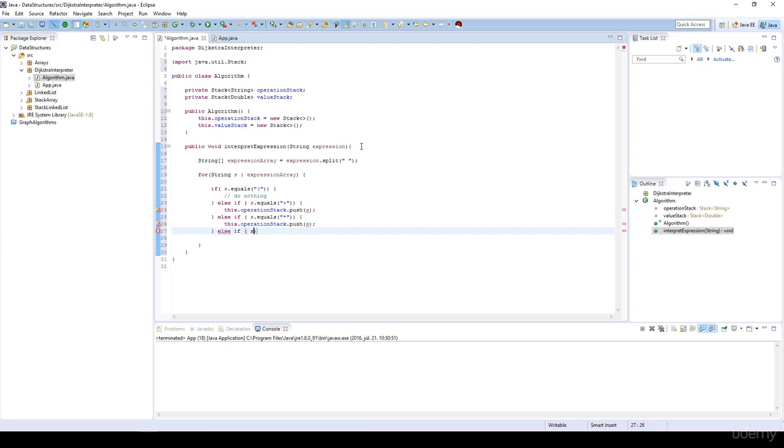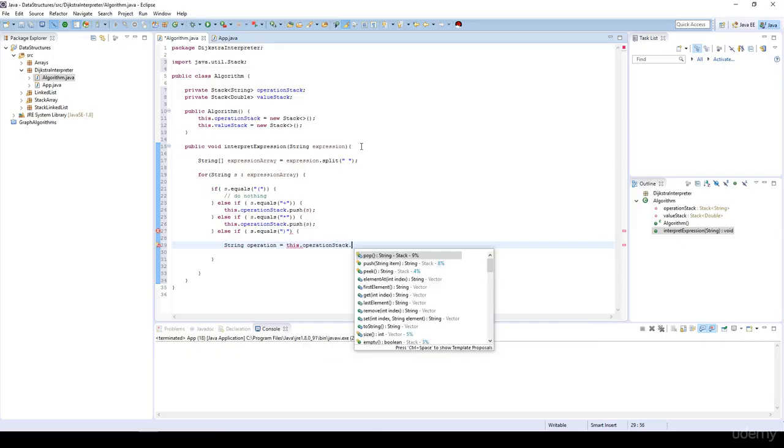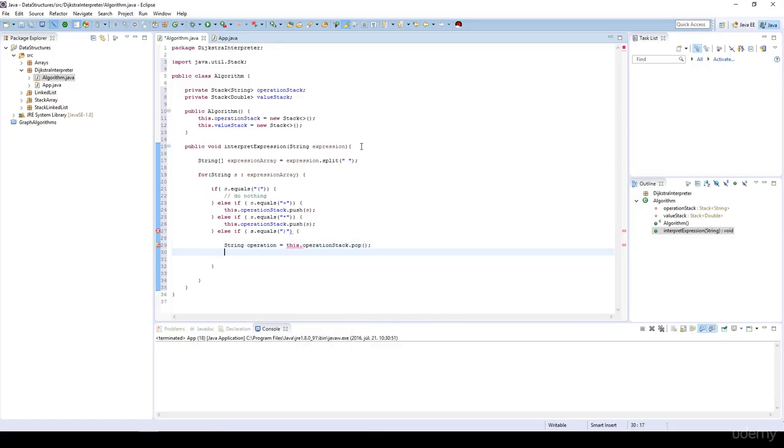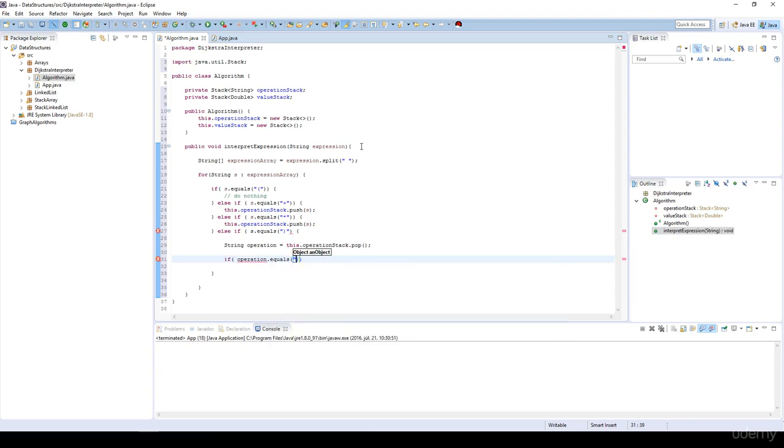Then else if this s is equal to a right parenthesis, this is what we have been discussing, that in this case we are going to pop off the operation. So this.operationStack.pop, and if the operation equals a plus sign, it means that we have to add two numbers.